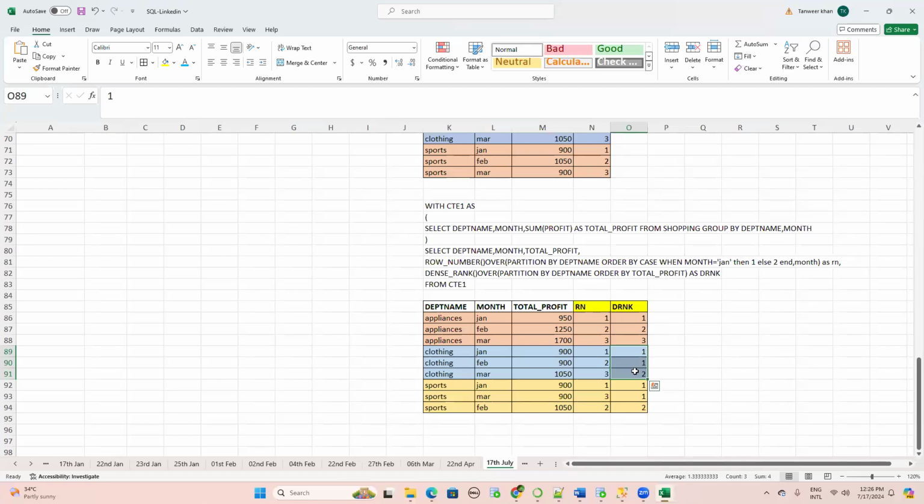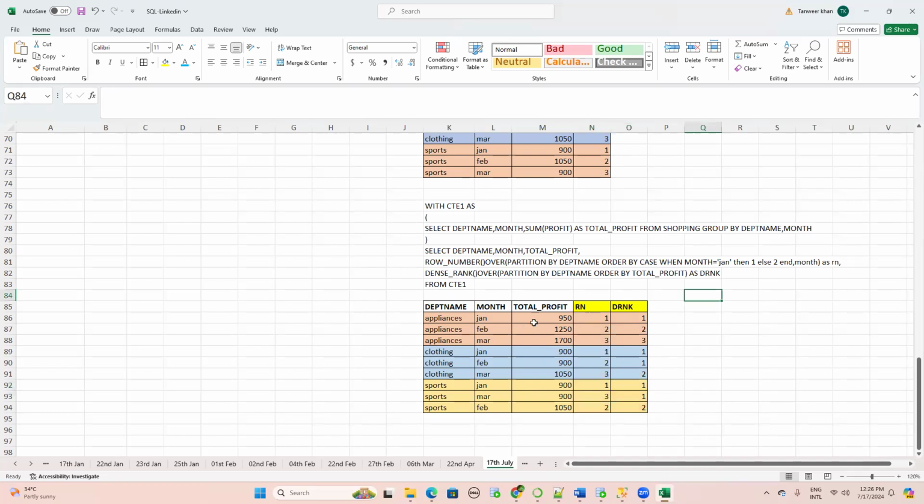Similarly, you check here. This is 1, this is 1. So after 1, you have February 2. It is also 2. But for March 3, it is 1. It means it is not increasing. Here this is static and here it is not increasing. But in the case of appliances, if this month is increasing, the profit is also increasing. But this format you cannot find for clothing or for sports. Is this point clear? This is a little bit of mathematics here.